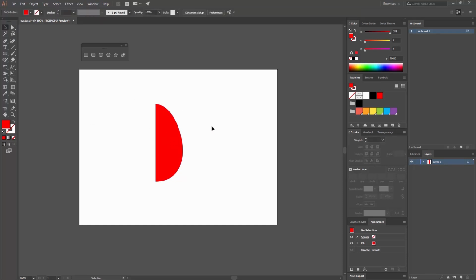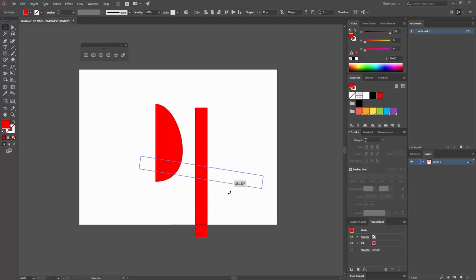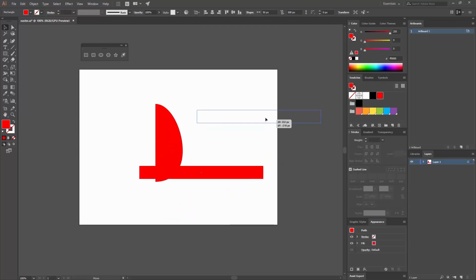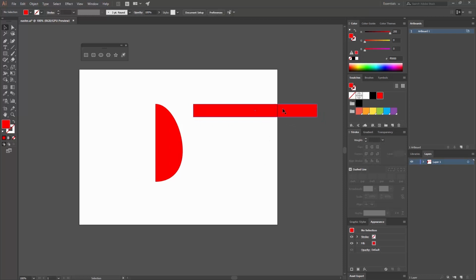Now I don't want my egg to be red, so I'm going to create the texture of my egg. To do that, we're going to go again to our tools and select the rectangle tool by clicking here or pressing the shortcut M, and I'm going to click and make a rectangle that is, sorry, I made a mistake there, 50 pixels by 500 pixels. And I'm going to rotate this by going to one of the corners and rotating while I press Shift, so I rotate it at a straight angle.